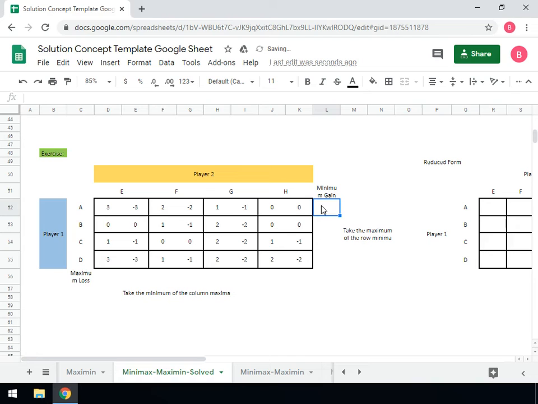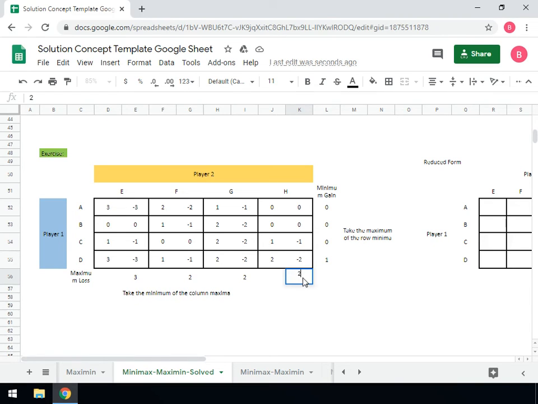The minimum gains are, and we'll find the maximum losses. You must have noticed that the row has a unique maxima but the column has 3 minima.